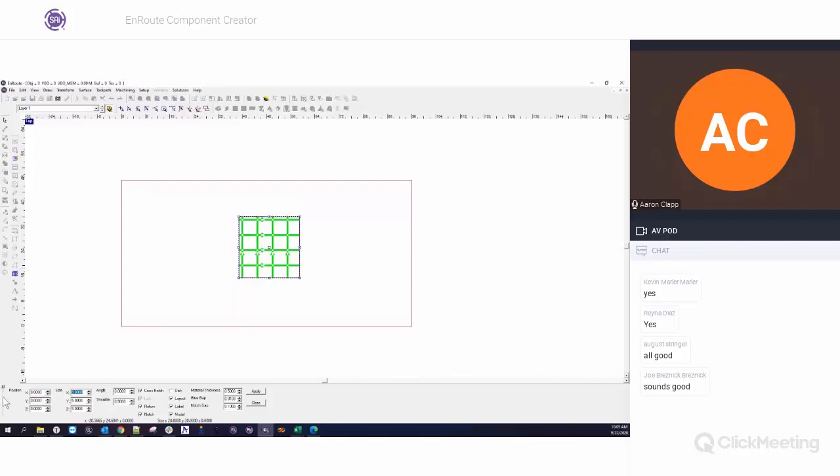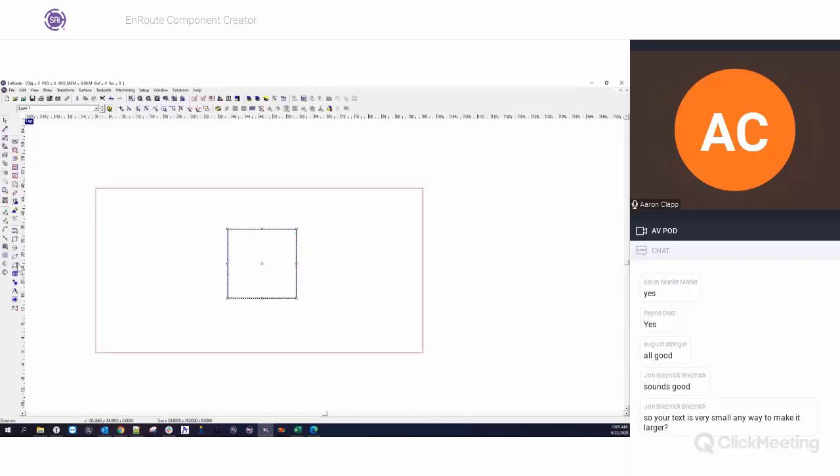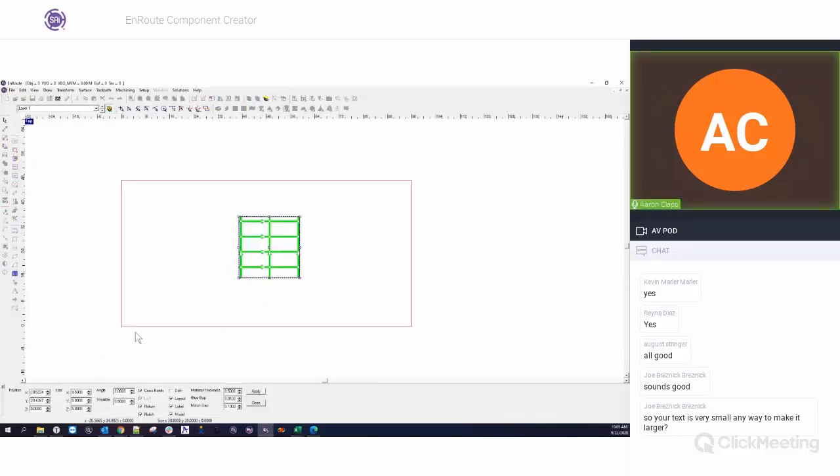I keep accidentally hitting the tab button there. If we decide to change the position here, we may have to reset. So in this case, now I can move this over. But if you're looking for more accurate results, you'd want to use the position here.